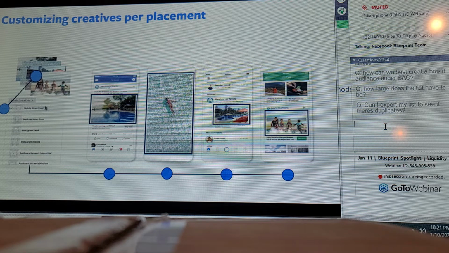So if you have multiple creatives for each placement, you can use the asset customization tool. If you don't have multiple creatives for all the placements, you can just go with the creative that you have, and the system will automatically best fit the creative for the placement and will save you time and money. So in both scenarios, the system will try to help you out. Okay, got it? Before I move ahead, let me see if I have some questions over here.